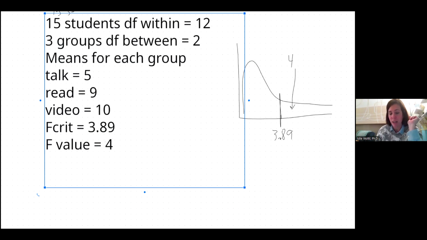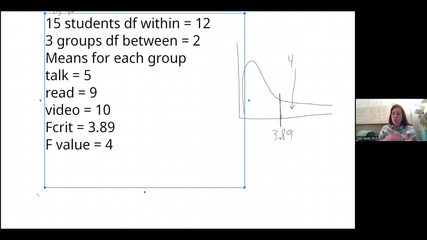Yes, that is significant. Then I compare group 1 to group 3. That would be those who heard it versus those who watched a video. So that's 10 minus 5. Difference is 5. 5 is greater than 2.25, so that is also significant. But now here's the difference between those who read about it and those who watched a video on it. That difference is only 1. That does not meet the honestly significant difference threshold to be significant.